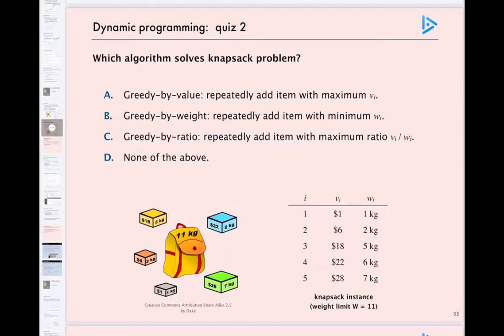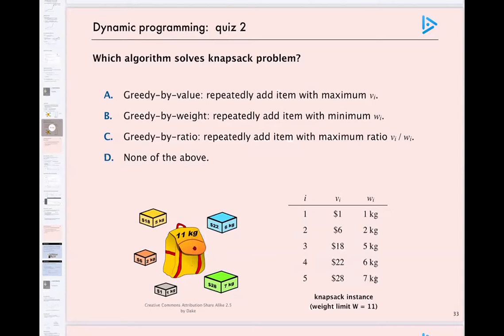So my sort would be a descending order sort. I'm considering the elements from the heaviest weight to the lightest weight, and then blindly getting them into my backpack until I hit the capacity limit. I would have, for example, 7, and that would be added to the bag.